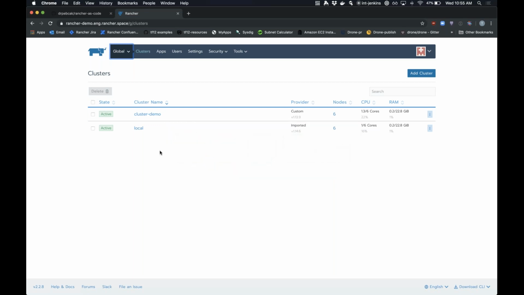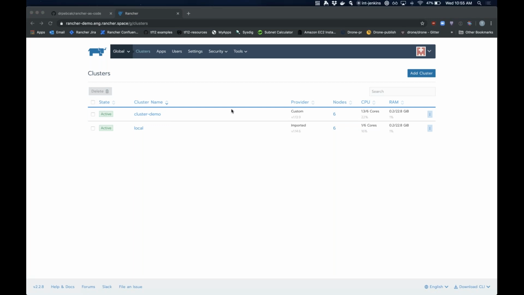So for the next step here, we're going to be creating a Kubernetes cluster that is managed by Rancher. And you can see here, I've created this one ahead of time, but we're going to actually attempt to upgrade the version of Kubernetes on it during the demonstration here. But I've created it.